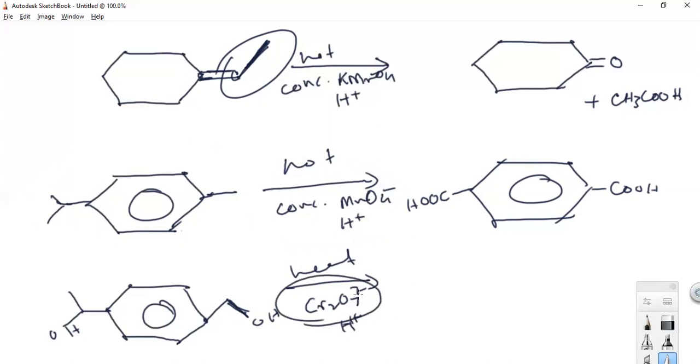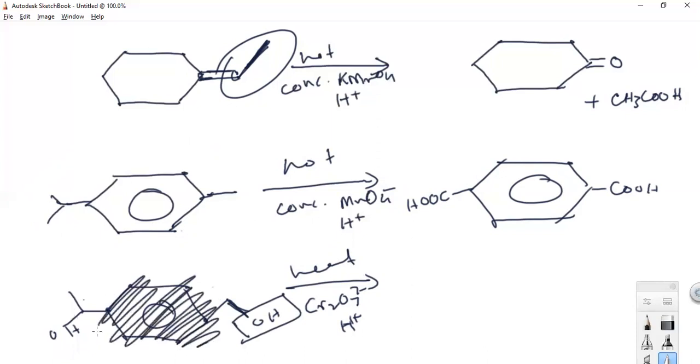That means here this Cr2O7 2 minus is going to perform with these molecules, whatever we have, but it is not going to touch this benzene, okay? Rather than benzene, if there is anything else, it is going to perform. That means if we would have added Cr2O7 2 minus to this molecule, there would have been no reaction because it won't affect the benzene molecule.